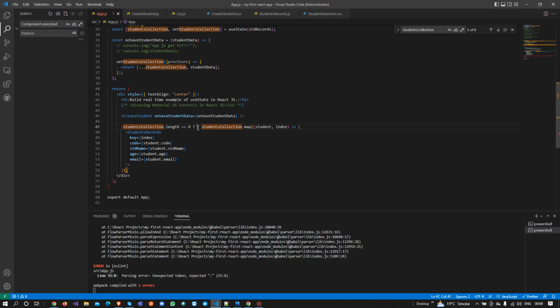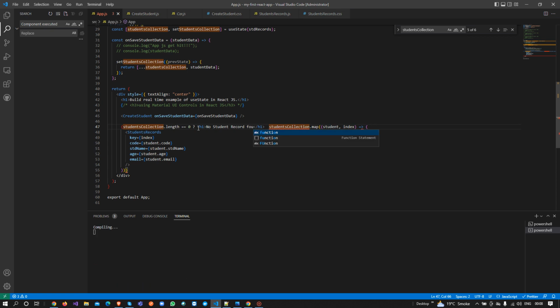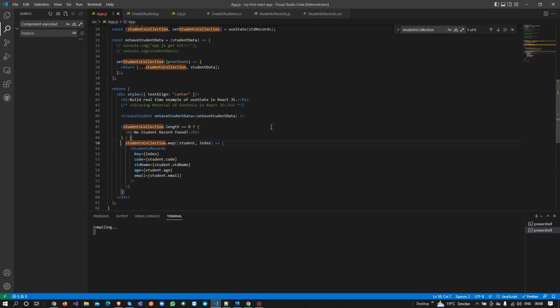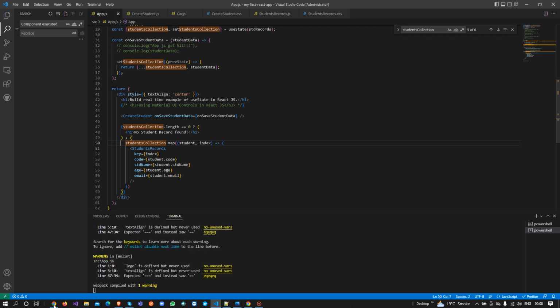If length is 0, I'm going to say please return and write no student record found. Otherwise, it needs to show this record, all the collection.